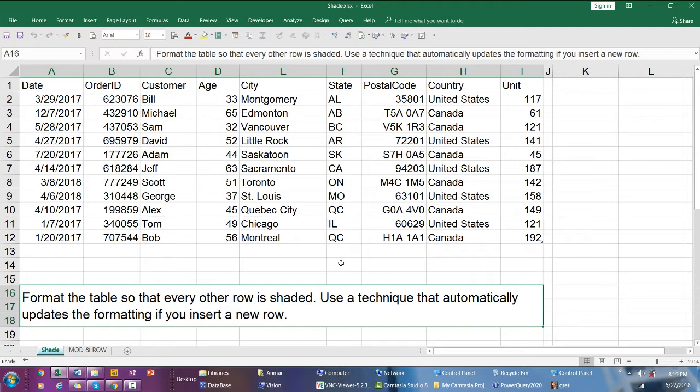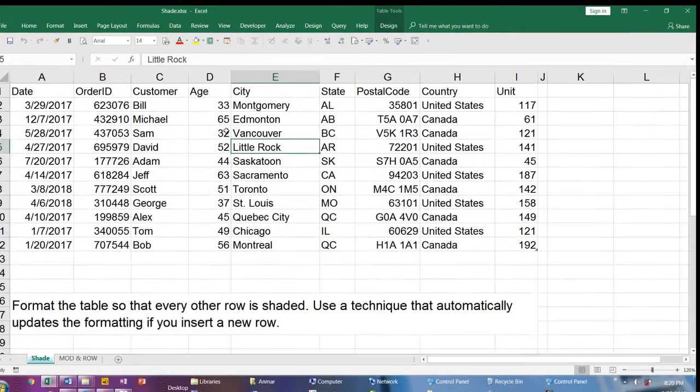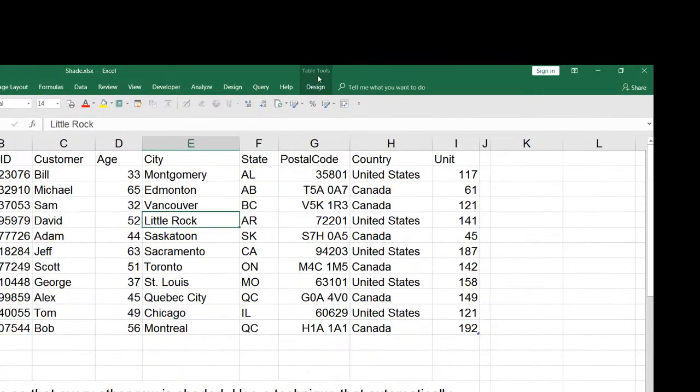Since this is a table, we're going to use the Table Tools feature to accomplish the project. Click anywhere on the table and you will see Table Tools.